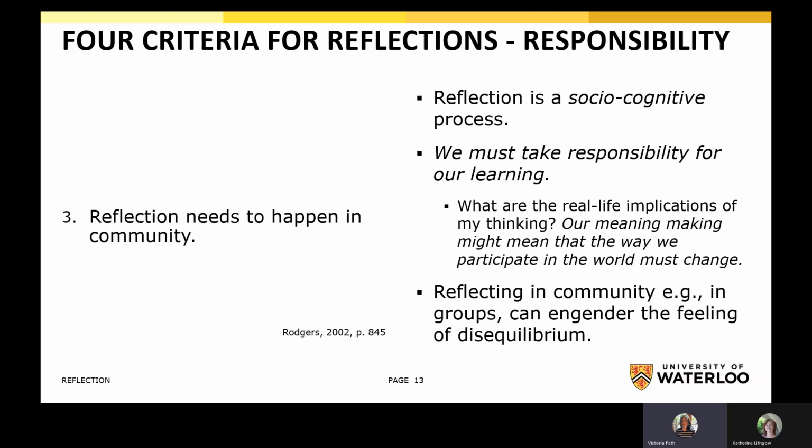So reflection is a socio-cognitive process. It's thinking that we do, not sometimes with others, but always with the understanding that our actions and our thinking take place in the wider world and have consequences for ourselves and for the world that we live in. And because of that, we must take responsibility for our learning and ask questions like, what are the real life implications of my thinking? So our meaning making doesn't stand in isolation from our view of the world, but grows out of and leads back into it, and possibly demands that our view change radically. It might also mean that the way in which we participate in the world has to change.